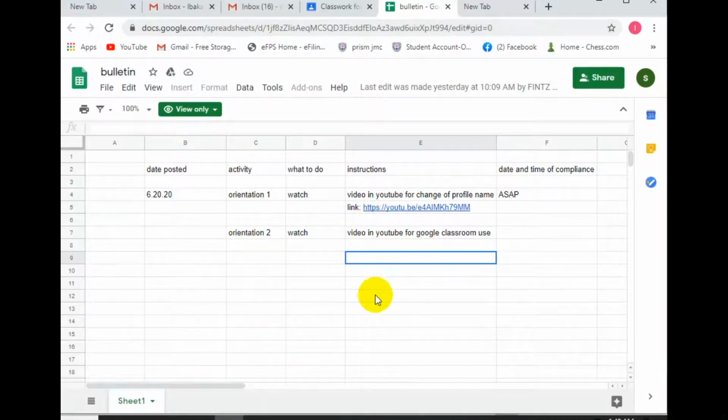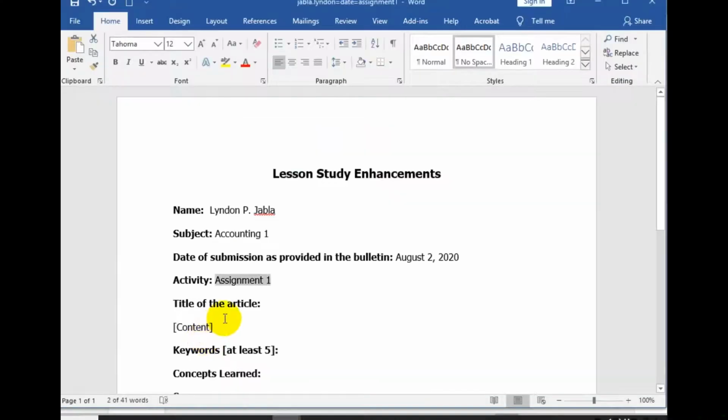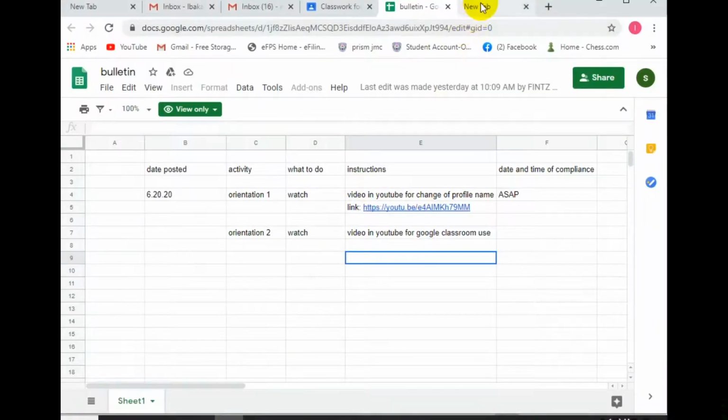So unless there is a requirement for your search to be coming from hard copy material, then no need to do that, because it will be faster to research anything on the web. So again, you simply follow the instructions given in column A. So now we go back to lesson study. So title of the article, so meaning after you have searched about accounting for inventory as already instructed in column A.